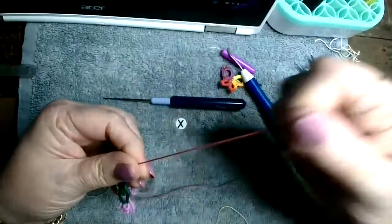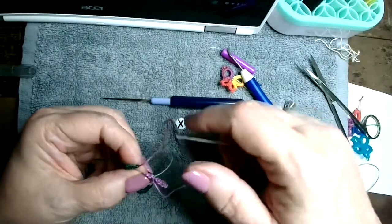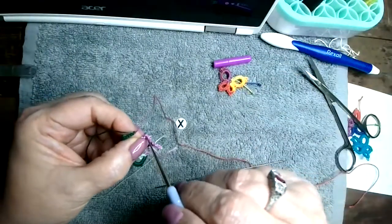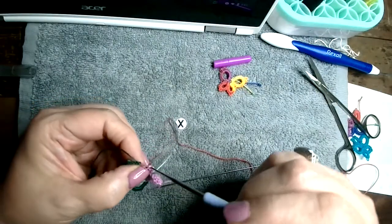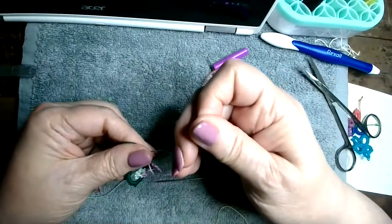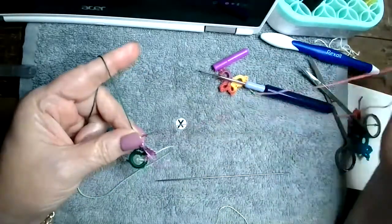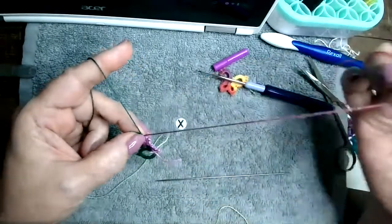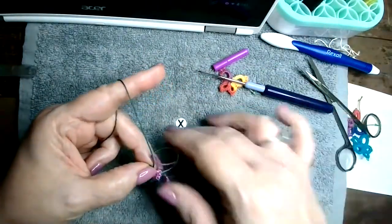All right, so now it's the red thread, and I just pulled it off the string. Okay, and now it's supposed to connect to this. I need a sip of coffee. Okay, I just connected that and pull it tight. Yeah, this one you need to tie because you want it to stay tight. You want that circle to stay a circle. You don't want it to loosen up on you. So I'm going to tie it again. More often than not, I don't tie if I don't have to.